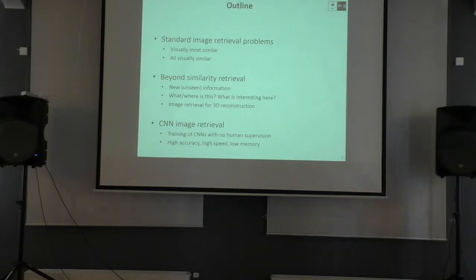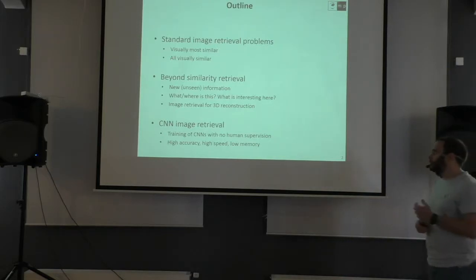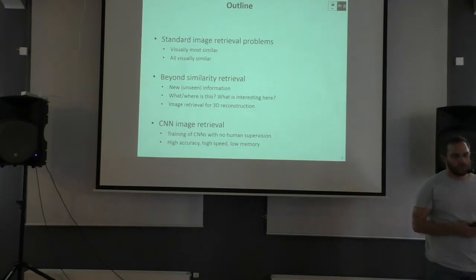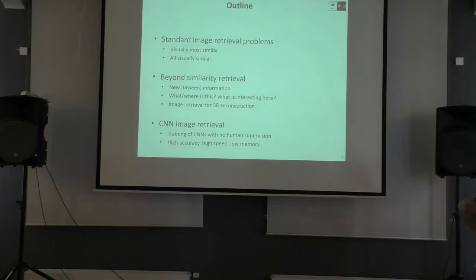What I will be speaking about today is an overview of image retrieval. I will start with the standard image retrieval problems, like trying to find visually more similar images, but then I will extend my talk explaining why this might not be what users like the most. So we will be speaking about getting new unseen information from images, like answering the questions, what or where is this, and what is interesting on the image, and so on.